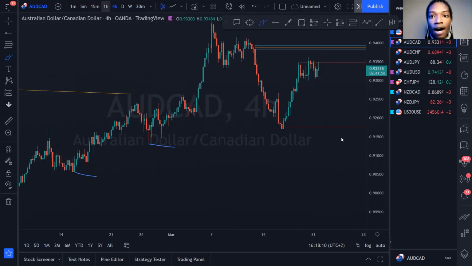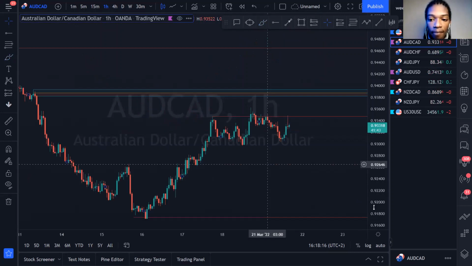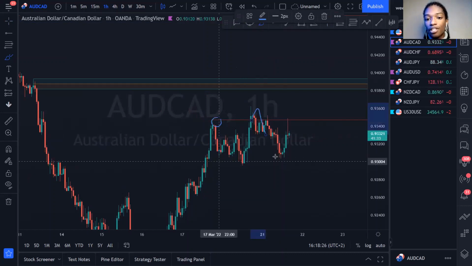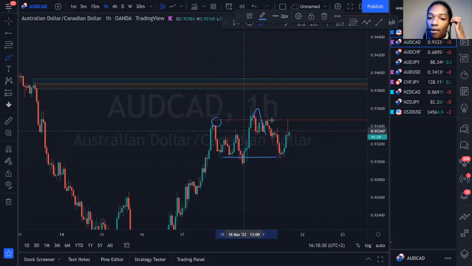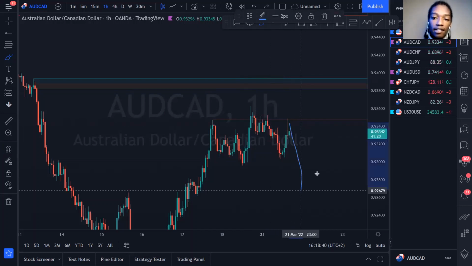Now, obviously on that 1 hour, I can see that prices are forming some sort of a head and shoulder structure. If we just move this price action over here, we do see price action giving us a nice right shoulder over there. We see price action breaking above, breaking back below, and coming back to the support region where we see the momentum coming in that was able to violate our structure. Now, obviously, we could be expecting some sort of a head and shoulder structure, but I wouldn't be looking to trade the right shoulder. I would rather be looking to take a reduced risk entry, waiting for the break and the retest of the neckline.